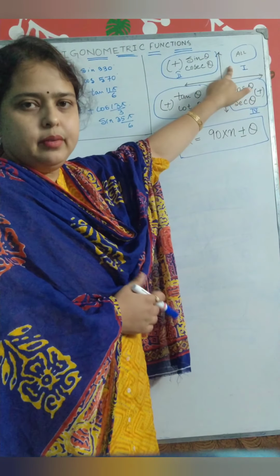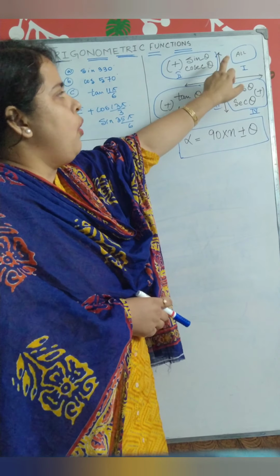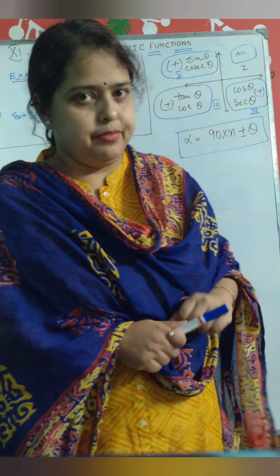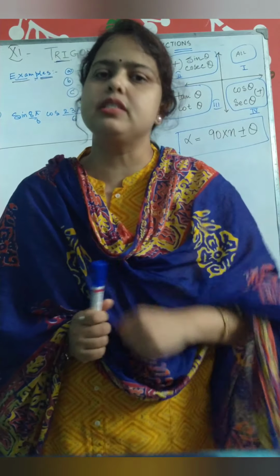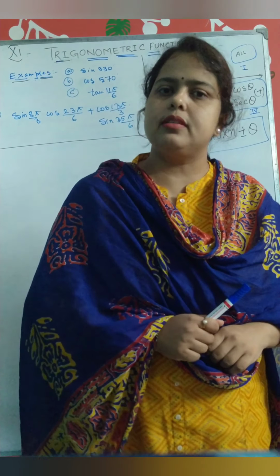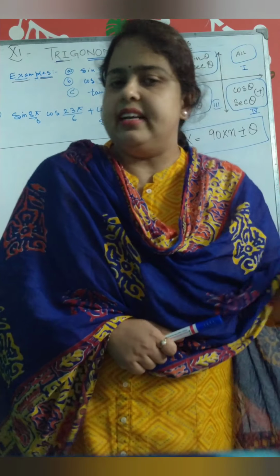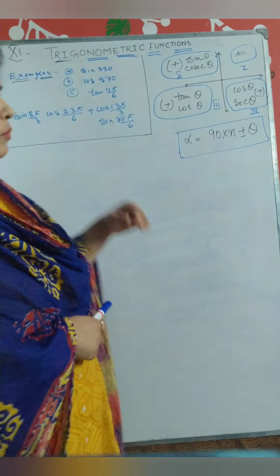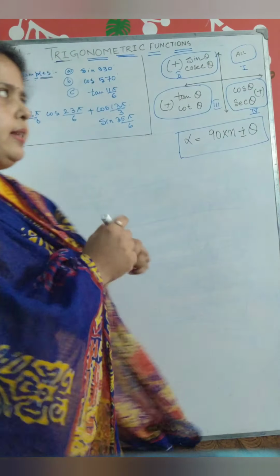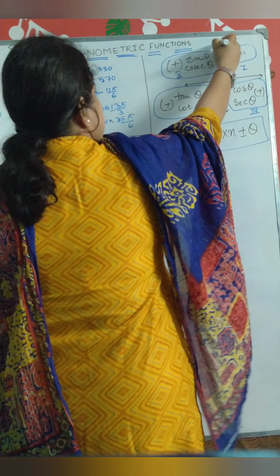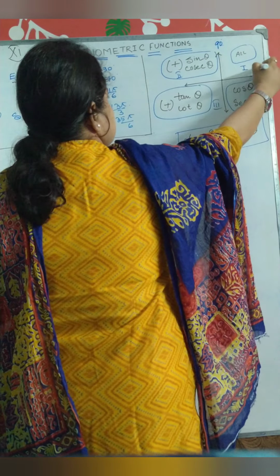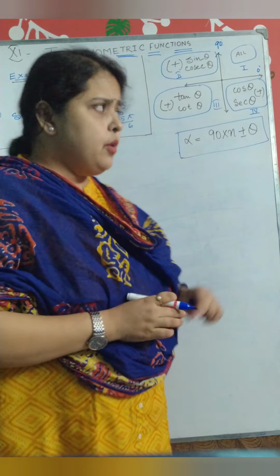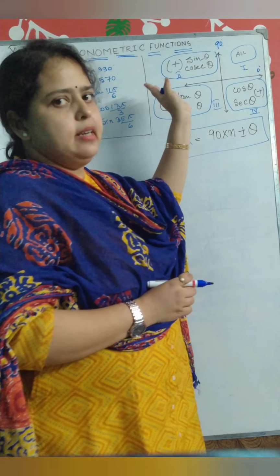I told you in that particular material that all the 6 trigonometric ratios are positive. In which quadrant? First quadrant. We did not worry about the sign in the first quadrant. That's why we never worried about it in class 10. That was the only limitation of ours in class 10. But now we are jumping across 90 degree.